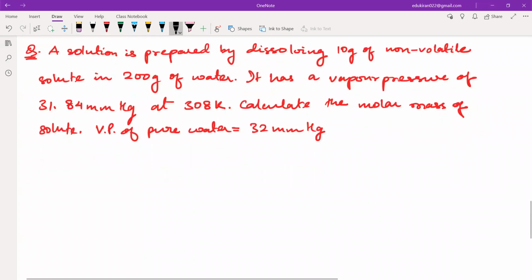चलो, let us write the solution here. आसान सा simple formula based सवाल है, ठीक है? And if this question comes, this will come in 3 marks. Similar type of question has come many times in CBSE examination, where you have to calculate the molar mass of solute. Everything is given, है ना? आपको क्या क्या दिया हुआ है?